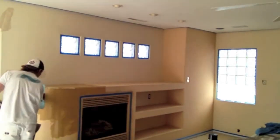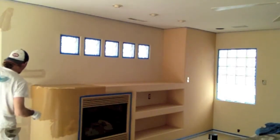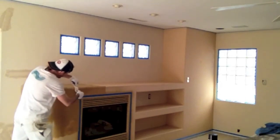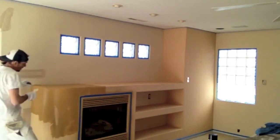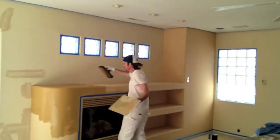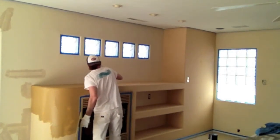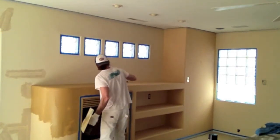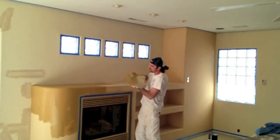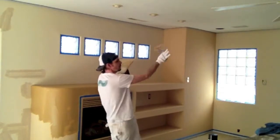Anytime I'm dealing with a bullnose or an arch, what I like to do is smooth out the entire section I'm working with and come back on the arch last. Just a little chunk of regular perforated paper tape, and I smooth out the entire arch — it's literally that easy. When heading to the bottom section, I always want to leave an abstract brake line. I'll take my six inch and feather the edge. This approach works well for ceilings too — on large footage, always leave an abstract brake line before moving to another section.